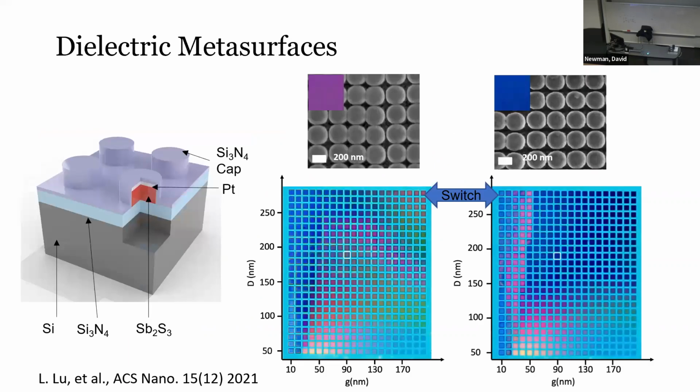Another thing we've done is created these dielectric metasurfaces. David's group made GST thin layers on silicon dielectric, but we created the whole structure, more or less, from antimony sulfide. So the resonance is actually in the antimony sulfide itself. The resonator is antimony sulfide. We controlled the size and gap for these, and we demonstrated we could create a whole bunch of different resonances, and this is seen as different colors in the reflection spectrum. That's nicely shown by these color gamuts here. So this is the gap between the resonators, and this is the distance.